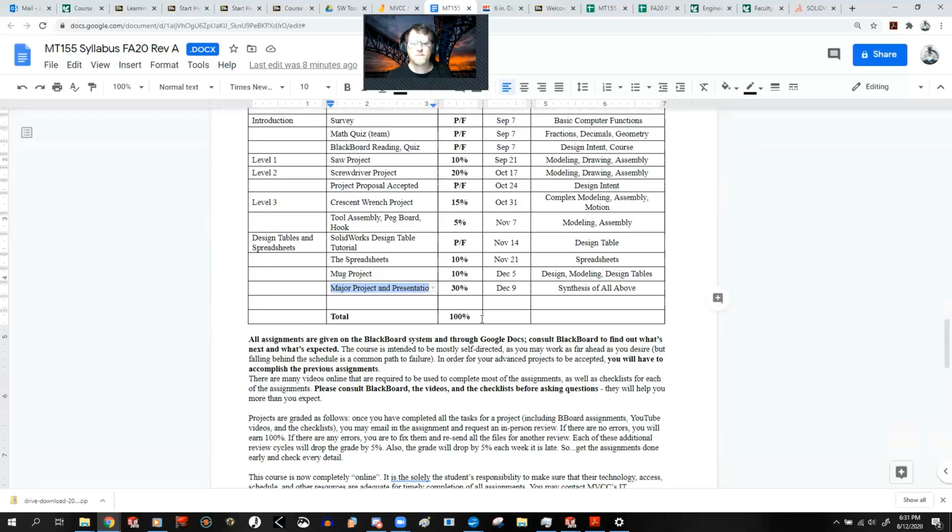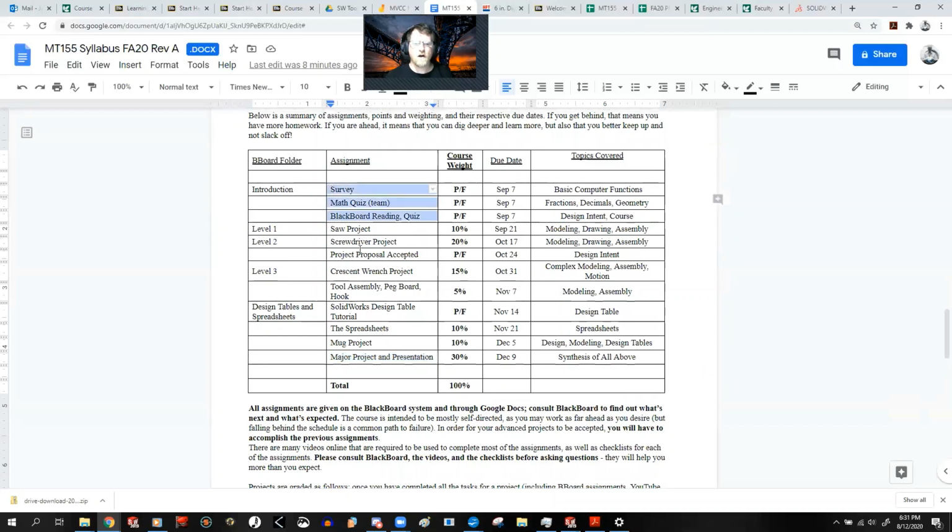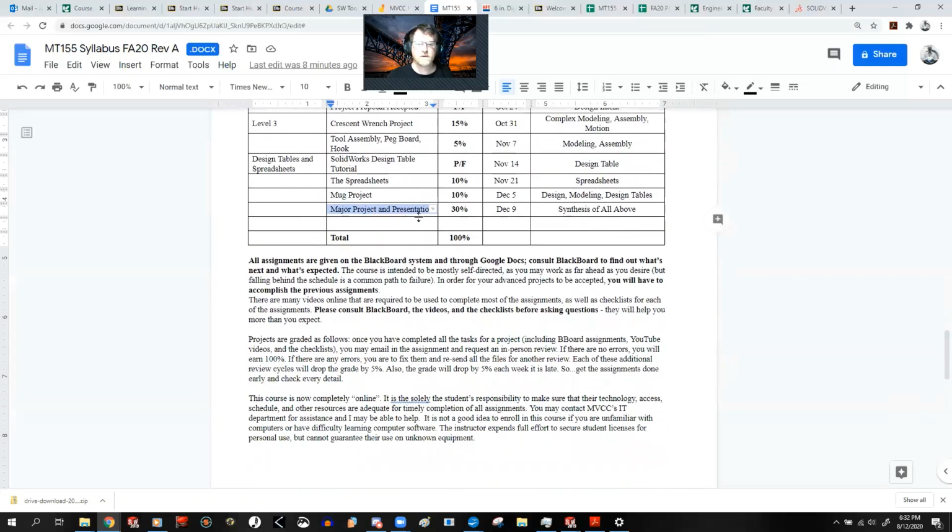So how do you get to that point? You work really hard all the way through this to get as much time as possible for the major project and presentation. Also, you have to work really hard to learn all those things. Now, when I say work hard to get through it, I don't mean rush, because students try to cut corners and say, I don't need to watch that video or whatever. No, that's not the way to do it. The way to do it is to watch the video carefully so you don't have to go back because you made mistakes. That's what I'm trying to say here.